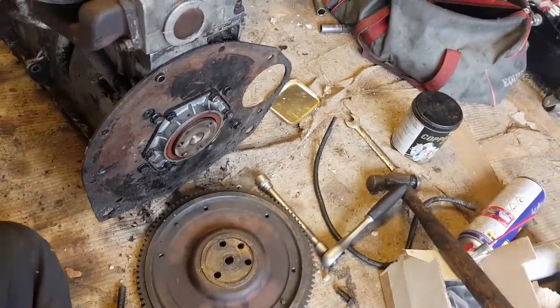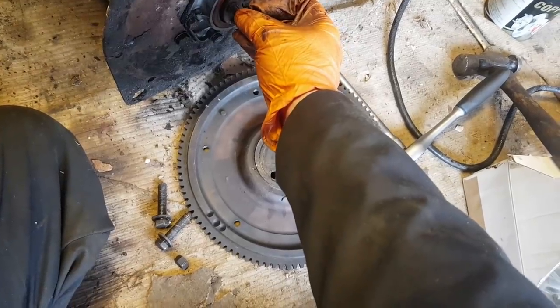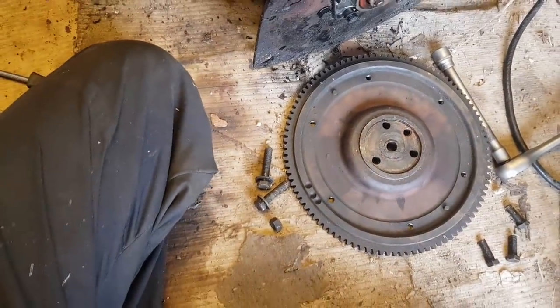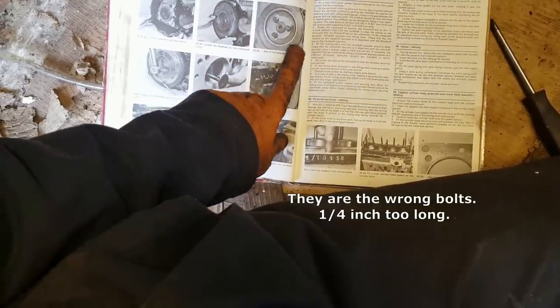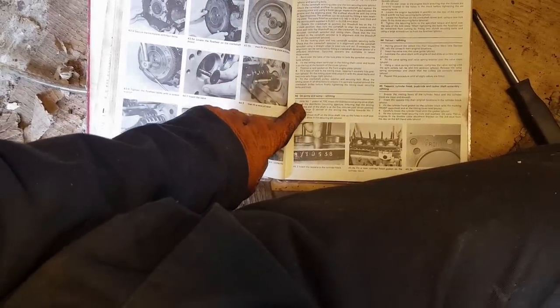Okay, this is officially annoying. These bolts seem to be too long and seem to be bottoming out in there before the flywheel is tight. I'm a bit perplexed. And looking at the manual, I can see nothing that indicates that there are any washers beneath the bolts. Oh, there's the flywheel being pushed on. Locate it on the dowel, then fit the locking plate and bolts. So yeah, this is not going to plan.